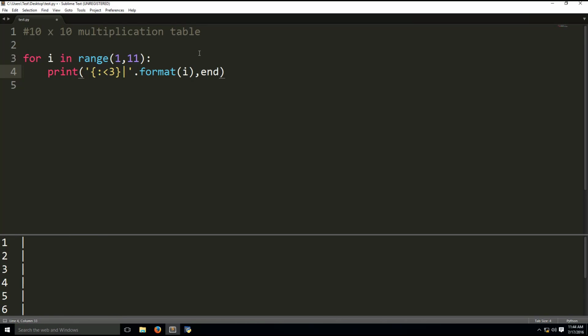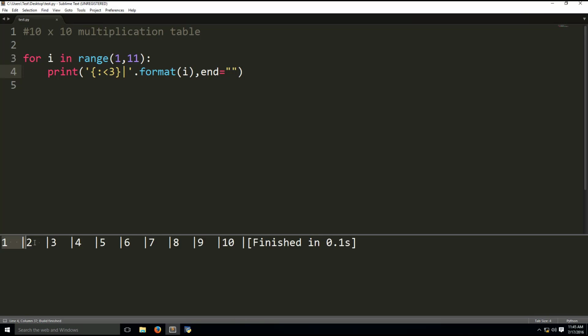What we're going to do, at least in Python 3, is this. This is how I do it. I'm sure there are multiple ways to do it. Just right after this format function, we do comma, and then end equals blank string. So let's build that and print. As you can see, everything is printed in line. And as we move on, you'll start seeing the actual table itself.